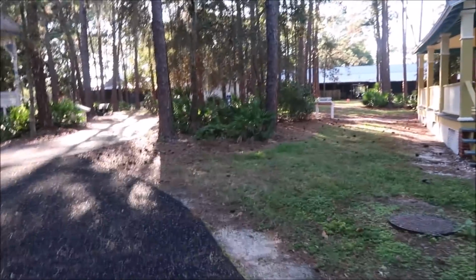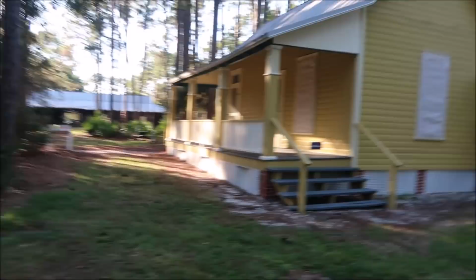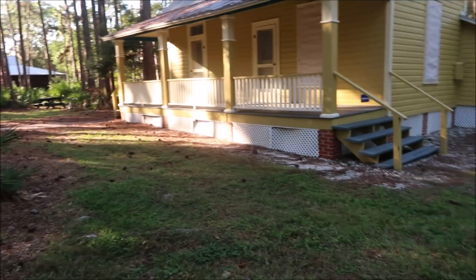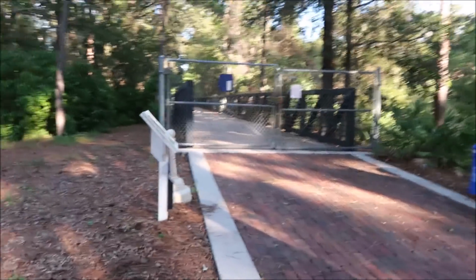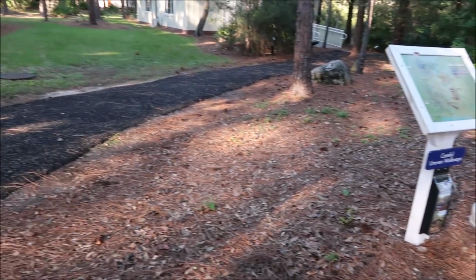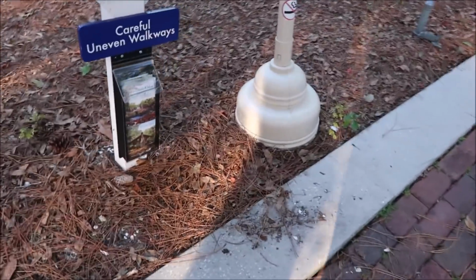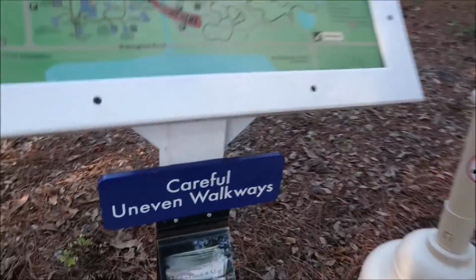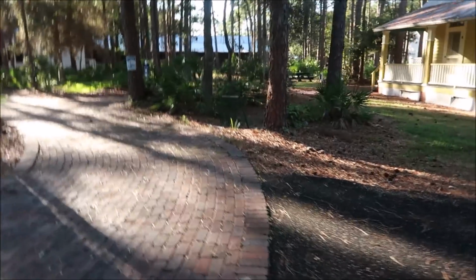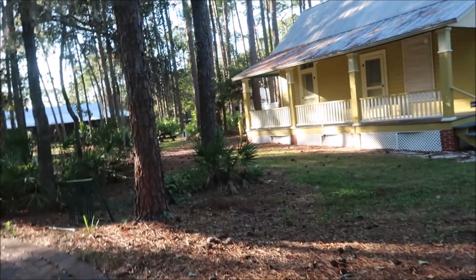There's several other houses here, guys. Several of them. Look at this one. Look at that. What a beauty. I mean, the houses back in the day. See, I don't know where that goes to. Unless that goes to another park. Oh, there must be a park over there. People are walking. Okay. What does that say? Visitor's Guide map. Oh, it's Heritage Village Visitor's Guide. I don't think I ever got one of them. Alright. So we're going to put that in my bag. And we are going to continue on.